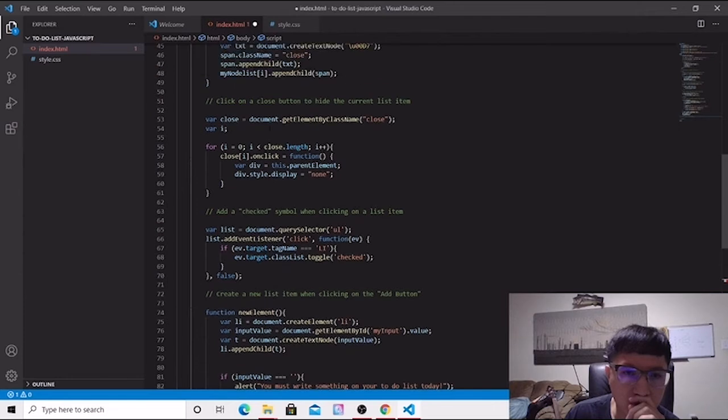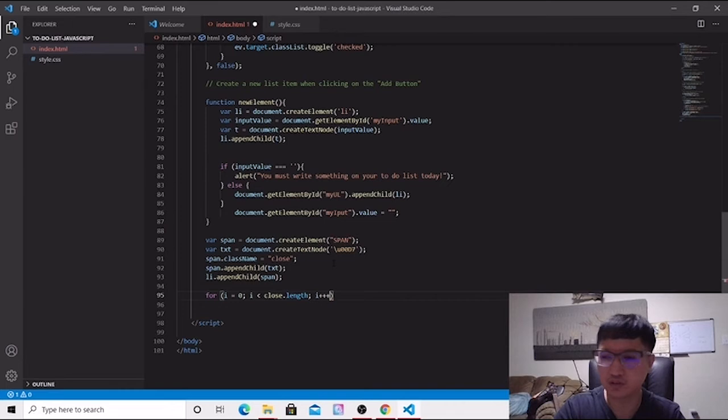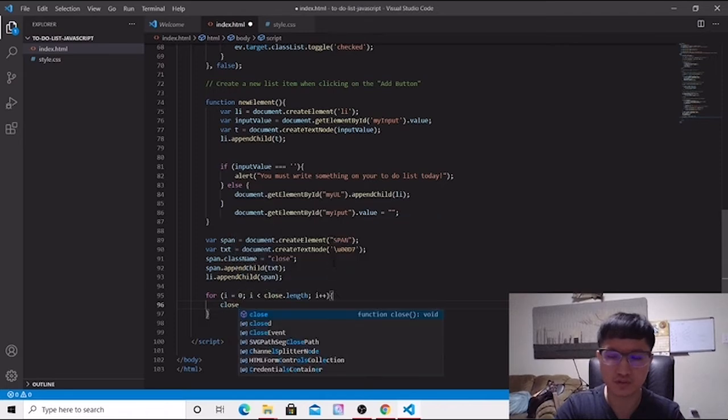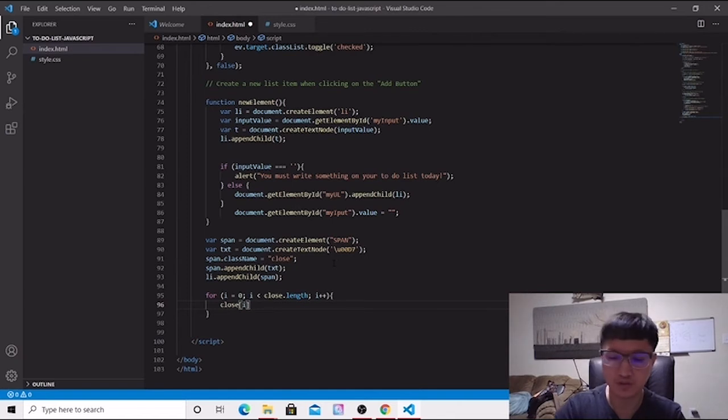That variable close over here. I will increment, and for close then this i equals 0.